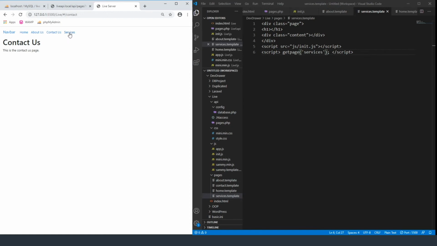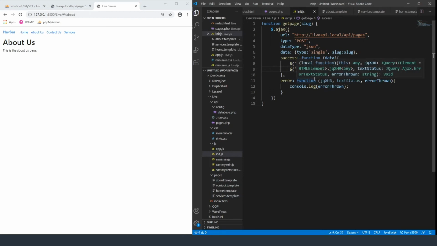All right, so that is the proving point that it works the way we want it to. So essentially this project now is tied into a database that uses AJAX and JSON to grab the information and populate it. It's using a PHP simplified API that can reside on a different server, or that can reside on the same server, however you want to do it. And then it's also using a MySQL database in order to tie everything together.